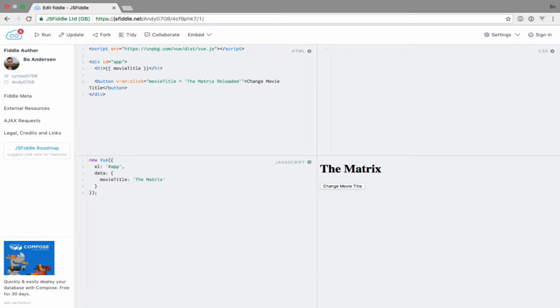If you, for whatever reason, want to only output something one time, then you can use the v_once directive. This directive ensures that an element is only rendered once, and when Vue.js re-renders the page, the element and all of its children will be considered as static content and thereby skipped. An example usage of the v_once directive is for optimizing the performance when updating data on the page.